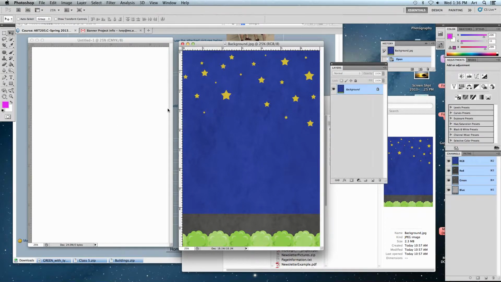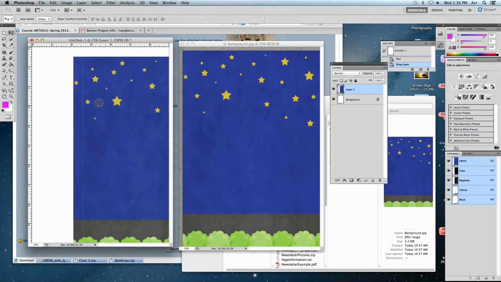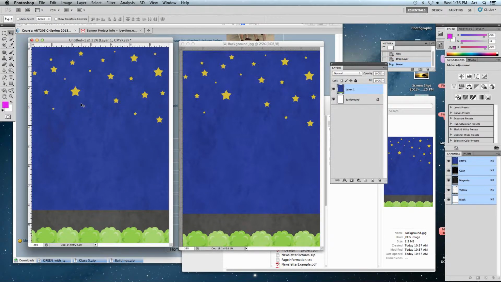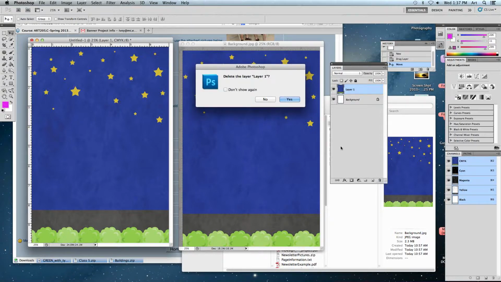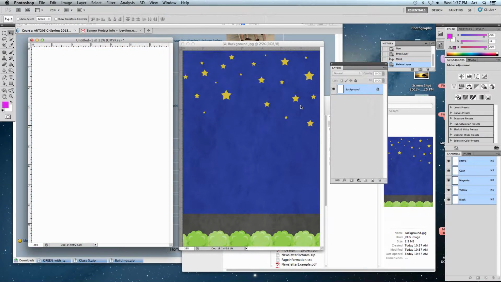Now, the last time we did this, you used your Move tool, the little black arrow, and you can literally click and drag it over. That's one way of doing it. Let me show you how you can do it with the selection tools. By the way, if you ever need to delete something, you can go back to your layers palette and click on the little trash can. It'll ask you, are you sure? Say OK, and it's gone.